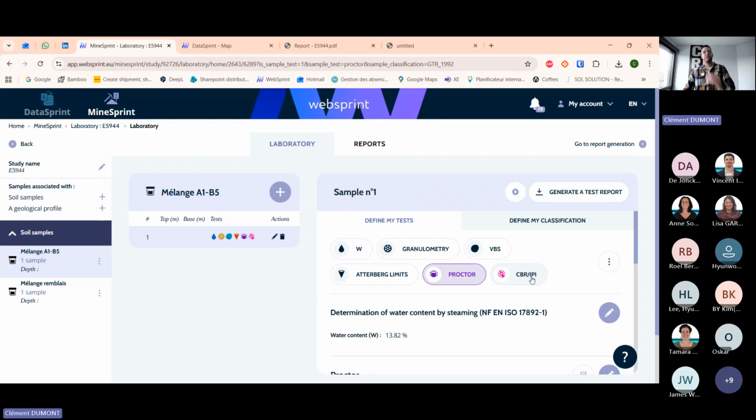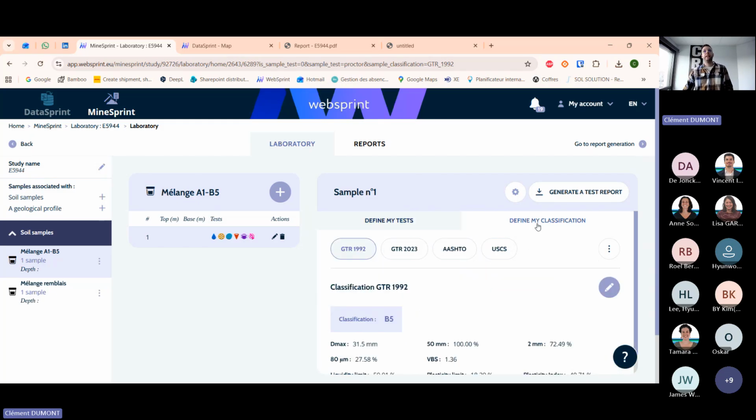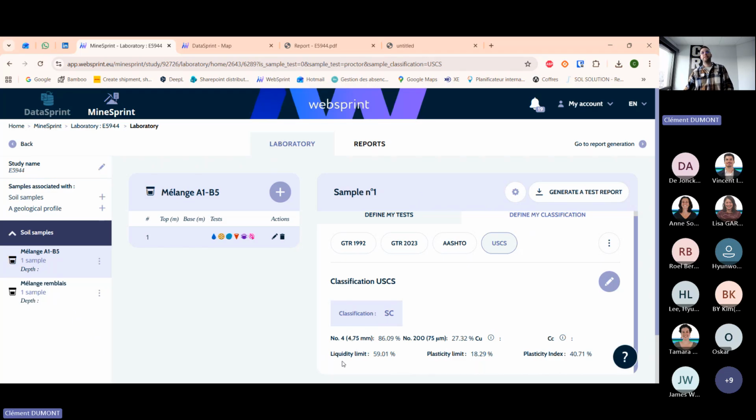When we have filled all this information, the next thing will be, it will calculate the classification. So if we are based on the French classification, it's a soil B2. But if we want to get information about the USCS classification, all the information that I filled before gives me an SC soil. So for that, we have all the information necessary for that, the liquidity limits, plasticity index, and the information about the granulometry. So this is quite interesting to be able to estimate your type of soil. No question?